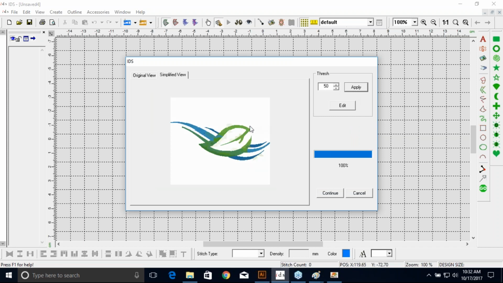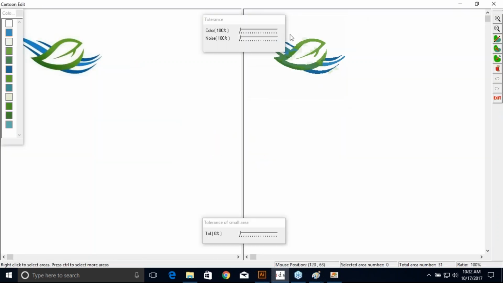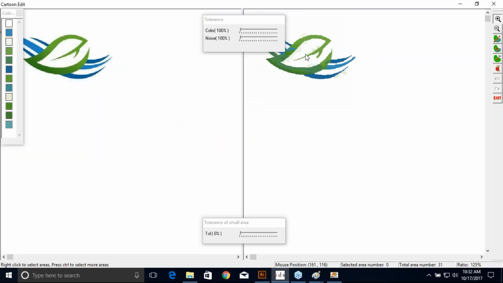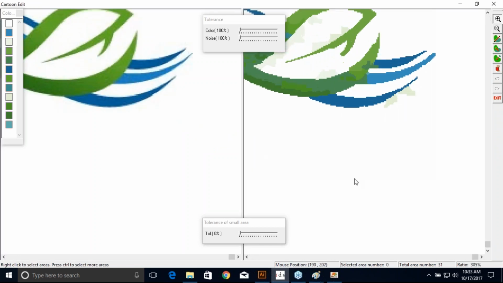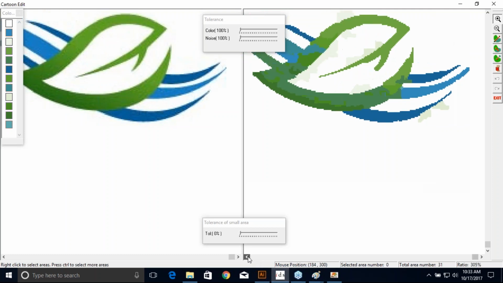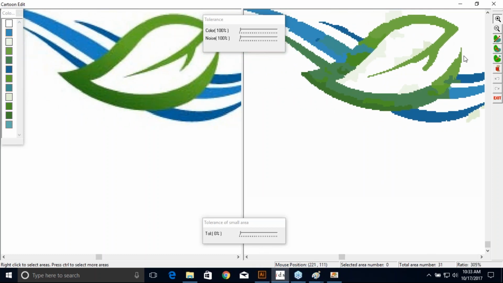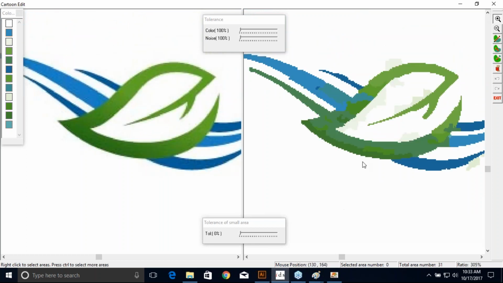We're definitely going to have to do some editing in the software, but let's see what we can do before we get into the software. So let's hit edit here, and we'll zoom in. I'm using the zoom in tool. You can see how, in a sense, dirty that image is. A lot of times these are the images that we are presented with.